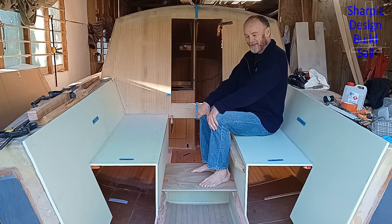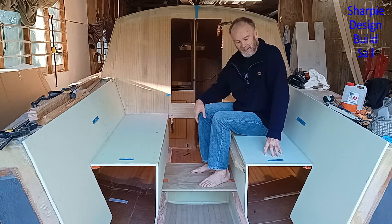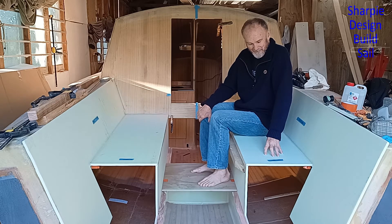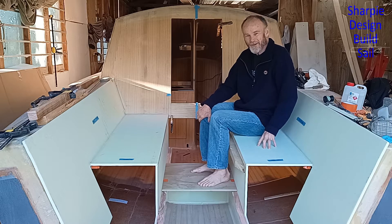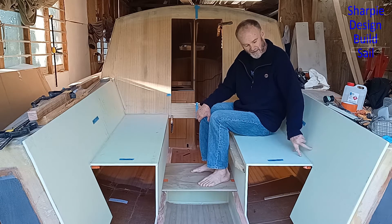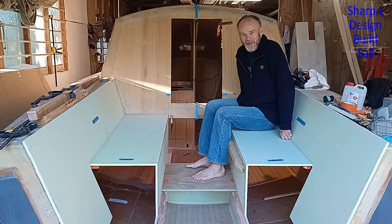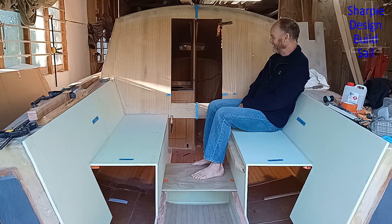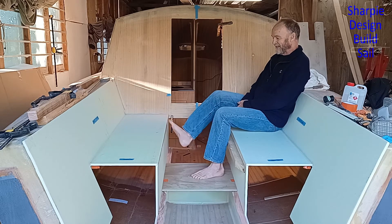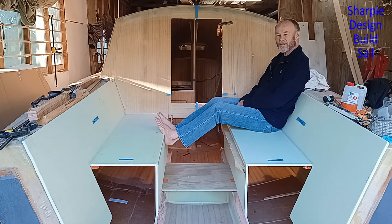Good morning. Well, the glassing — the gluing in of these panels, these seats — went very well yesterday evening. I wasn't going to sit on them or put any weight on them because this is only glued in here into the foam, so it's not that strong yet. I haven't glassed the corners — coped and glassed the corners on the inside or the outside. But I couldn't wait to see how this felt. This is the first experience I have of sitting in this cockpit, and it's very, very comfortable so far. I designed it so you can put your feet up when you're sailing and not use too much energy to hold the position.